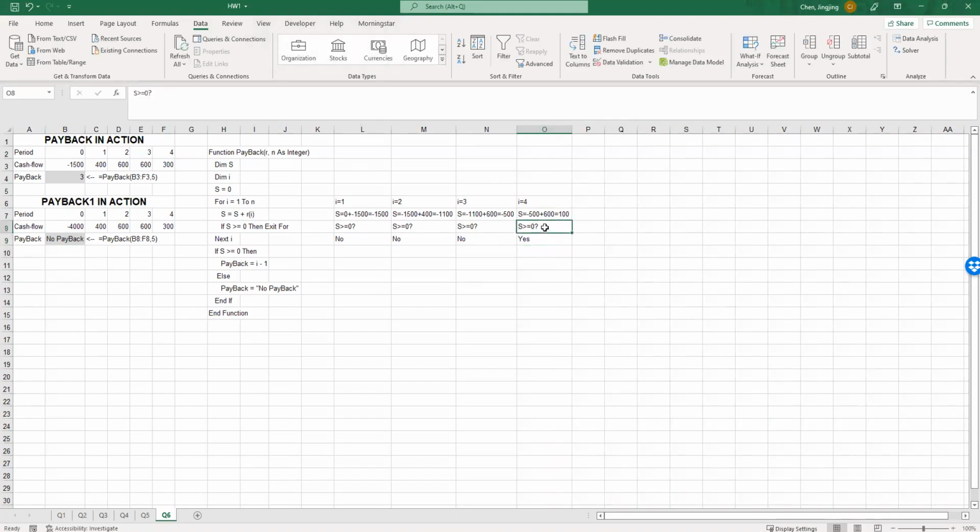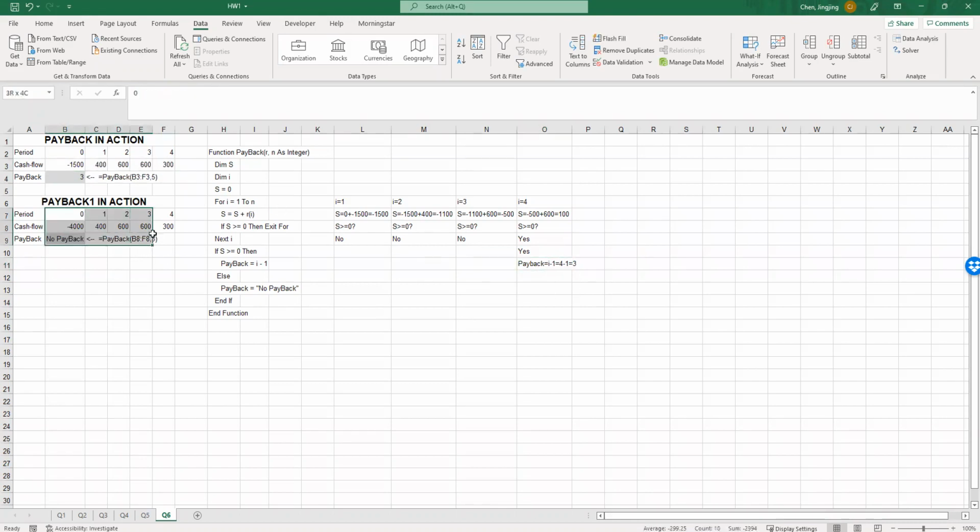Since it's satisfying this condition, we will exit this loop and start to execute the line here. The question here is whether S is greater or equal to 0. The answer is yes. So payback here will equal I minus 1, that is 4 minus 1 equals 3. So finally, payback equals 3, which is how we get this number here, 3. It is exactly the payback period for this future cash flow.